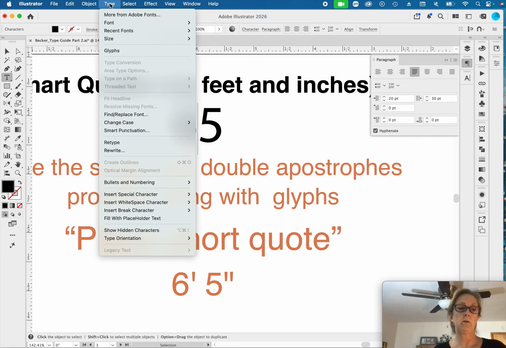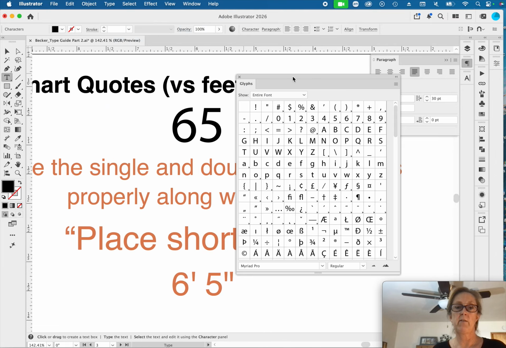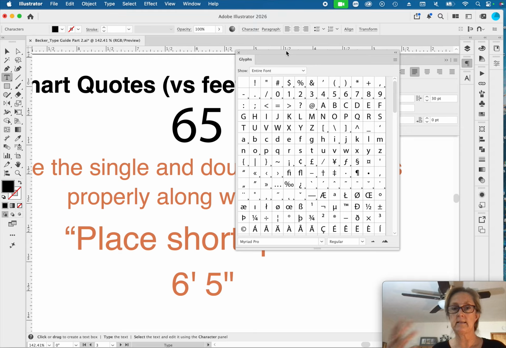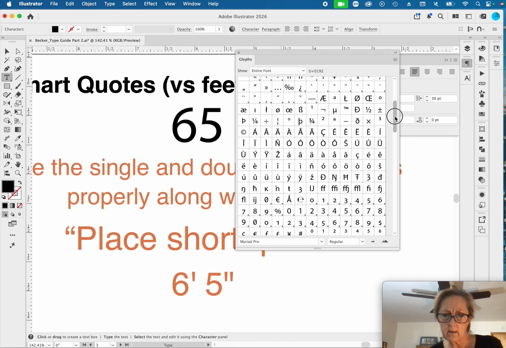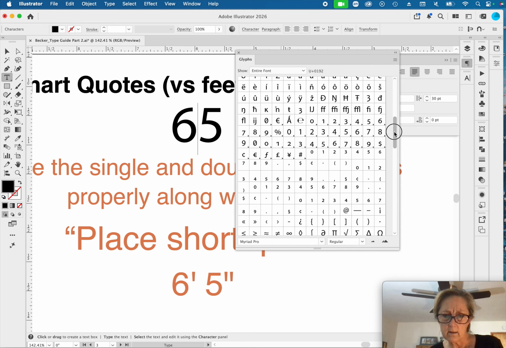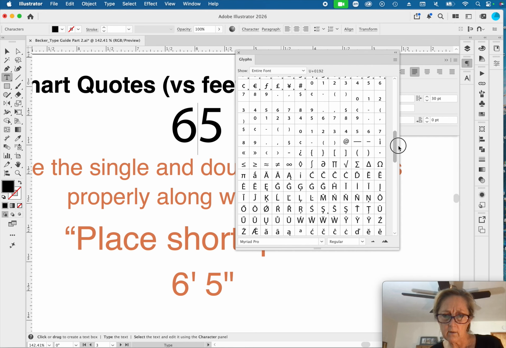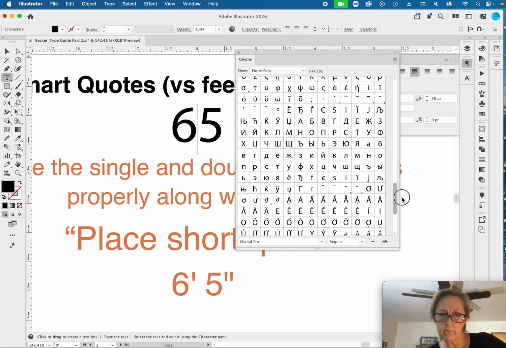Going to type menu, glyphs, and every font has a big series of glyphs. We've got straight quote marks, we've got the angled ones, a single quote, and we're going to scroll down through here and find, okay, where in the world?